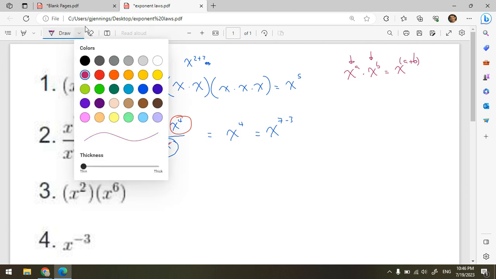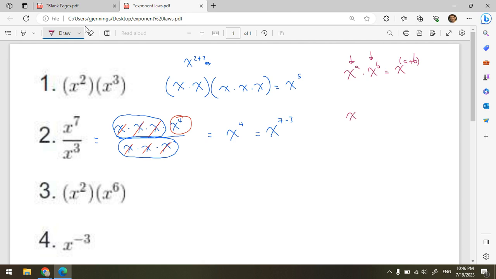And my algebraic rule that I'm going to write in purple over there, because purple is awesome, is x to the a divided by x to the b is equal to x to the a minus b. So this is called the quotient of powers law, where when you're dividing powers of the same base, you subtract the exponents. Very cool.